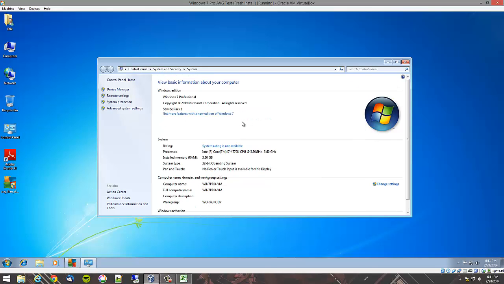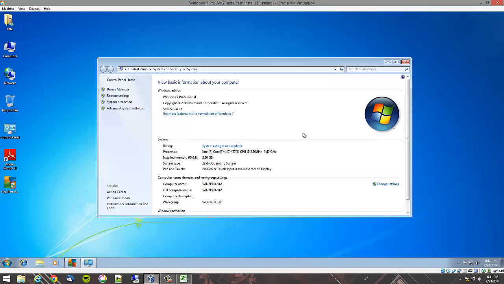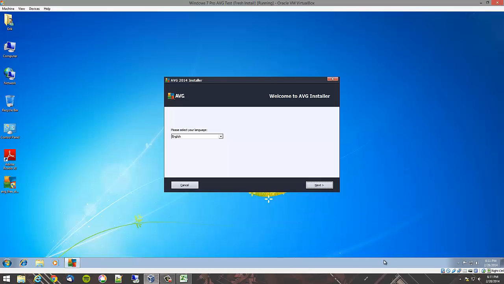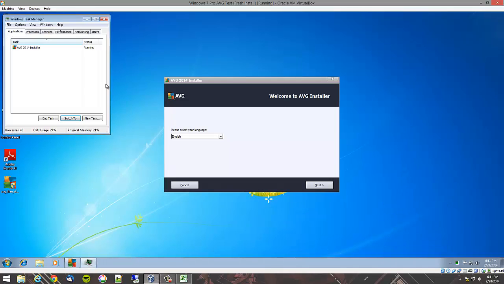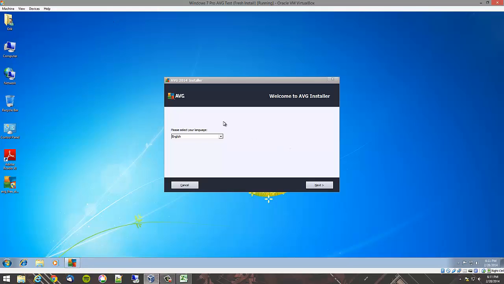Okay, we have a 32-bit version of Windows 7 Professional. I do not have it activated yet. I've given it 2 cores in my CPU. It's got 4 gigs of RAM. It only sees 3.5 because it's a 32-bit OS. If you go over here, you can see it's got two cores. So this is a pretty good simulation of a real-life situation, and it works pretty well for a virtual machine.